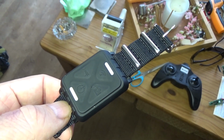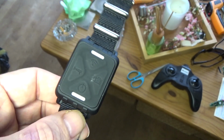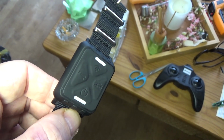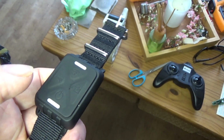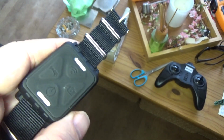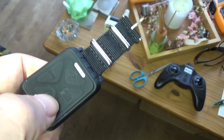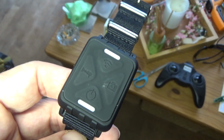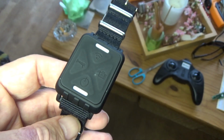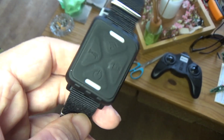So I think Gitup really messed up with their remote. They should have put a beeper on the remote instead of blinking lights, which you can't see, only when it's dark. You're better off using your smartphone and forget about this one.